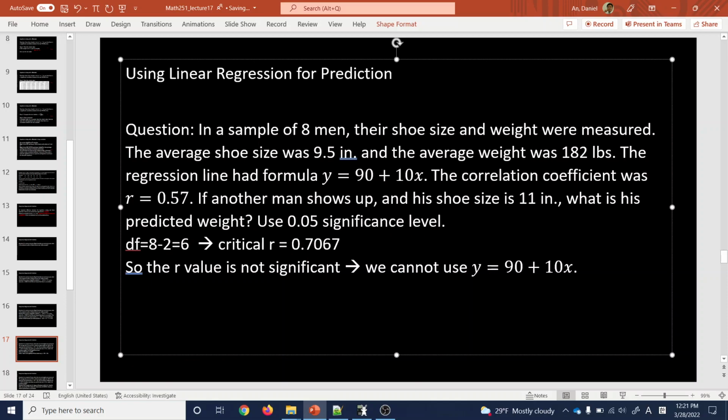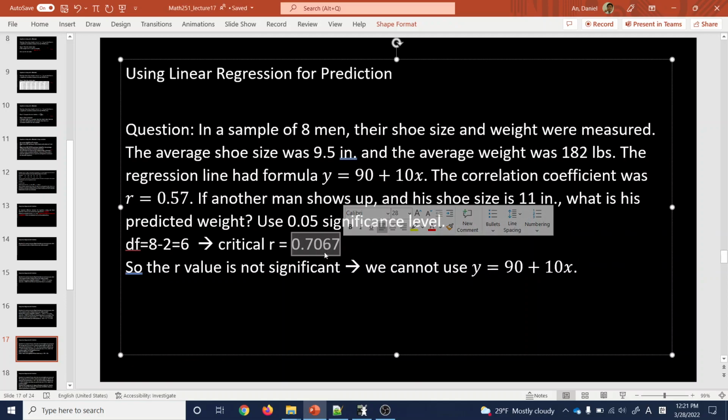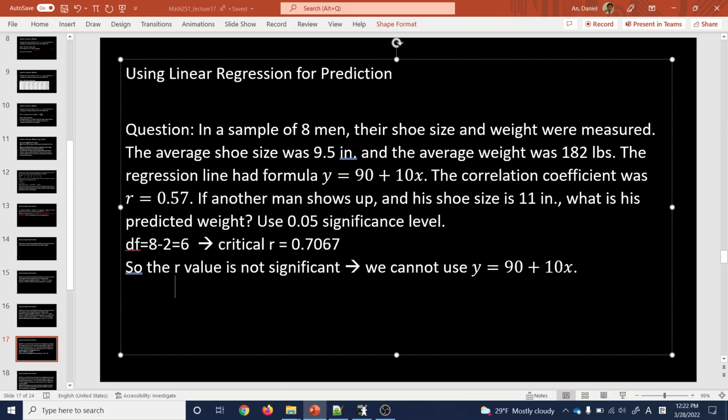What makes it not significant? Well, it's not significant because our r value is under the critical value 0.7067. The bigger the r value is, the more significant the correlation is, right? So this Pearson rho table gives us the value to use to say if it's significant or not. And it's saying that for a sample size of 8 men, anything under this value can be just by chance. You could get some high correlation like 0.65 just by chance. So you can't really say that the data is saying something. So if the r value is not significant, what do you say? We cannot use y. So what else should you use?